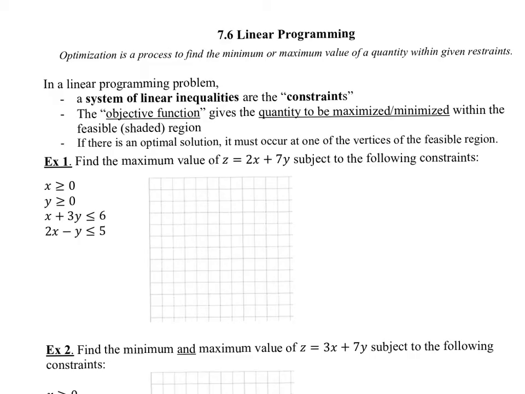Okay, so for example, 1, 2, and 3, we're just going to practice graphing it and optimizing it without having it also be a word problem. Now let's see. The first two constraints are x is greater than or equal to 0 and y is greater than or equal to 0, which is kind of nice because that means I'm in quadrant 1. Which is often the case because if we're doing real life word problems, we don't have many negatives in real life. I'm not really going to graph them because they're on the axis. I'm just going to remember I'm in quadrant 1.